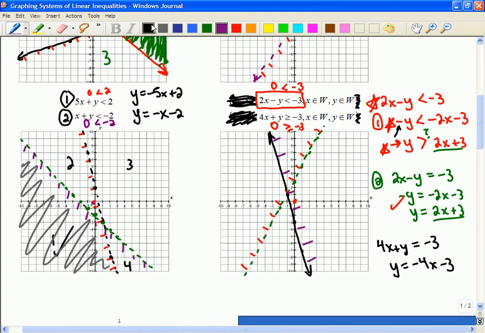So if I was to think about these like countries, and this is a map, it is region number 4 that I'm interested in. However, it is not everybody in region number 4. It is only the whole numbers. So my solution is going to look like this. Just shade in the numbers like this to show that it's only the whole number solutions.